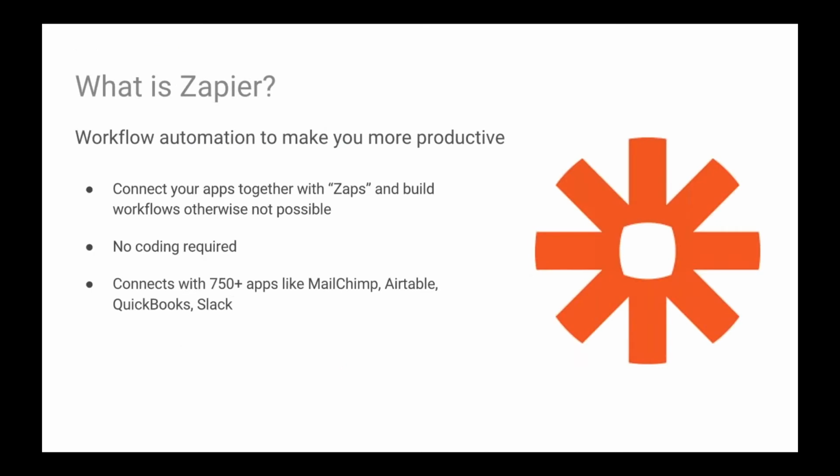Hi everybody, my name is Kim Kadiala and I'm a marketer at Zapier. Part of my job is discovering and sharing the cool ways our users are automating their work, which is some of what we'll be doing today. So just a brief overview of Zapier and what it's all about. Zapier is a workflow automation tool that helps make you more productive. And to clear up a common question straight off the bat, it's pronounced Zapier, as in Zapier makes you happier. Not Zapier or anything. Zapier, maybe if you're French.